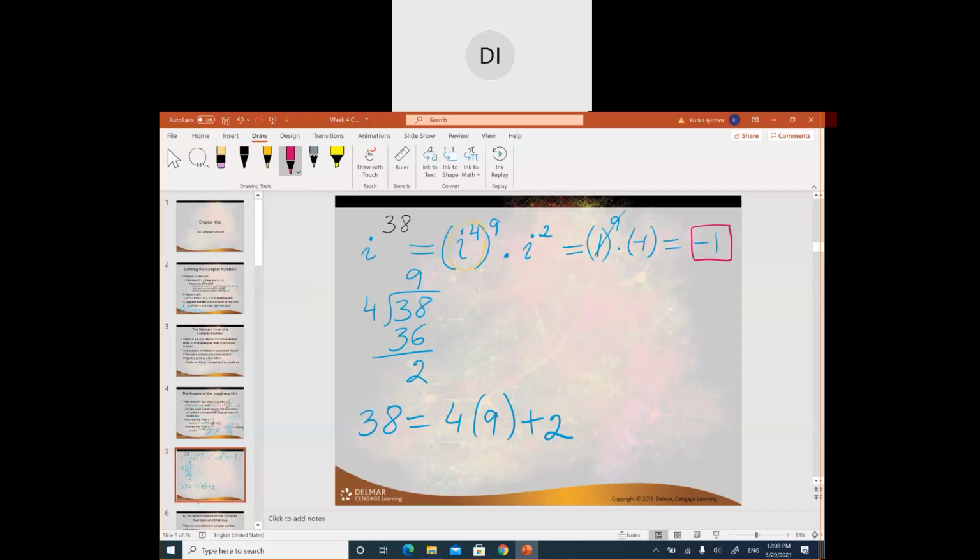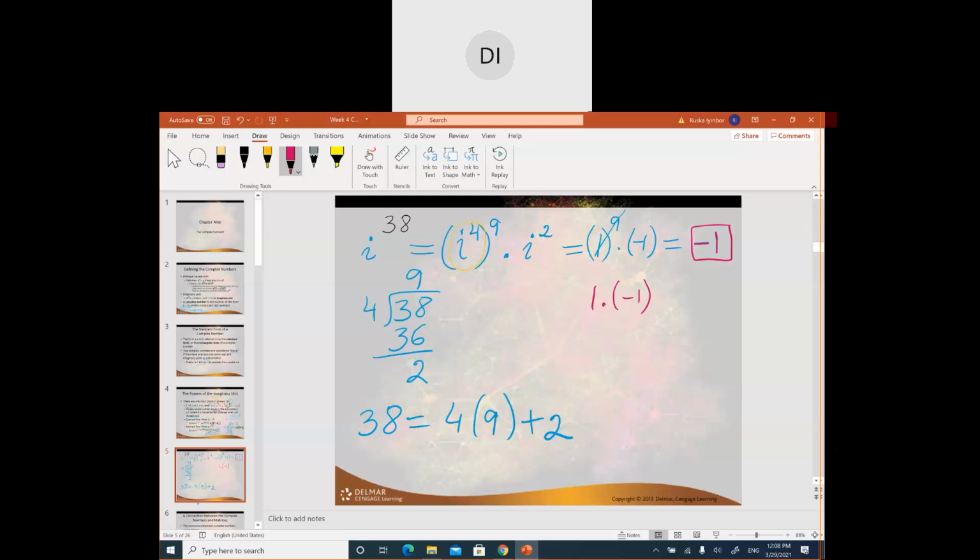Okay? You want another one or are you good with this? Wait, quick question. Yes. I'm with you until you got to the 1 to the 9th power. Okay, 1 to the 9th power, 1 with any power is 1. Because it doesn't matter how much you multiply 1, 1, 1, 1, 1, 1, a thousand times, a million times, it's 1. So if you have 1 times negative 1, what is that? Negative 1, right? Positive 1 times negative 1 is negative 1. Okay?